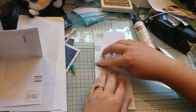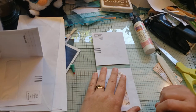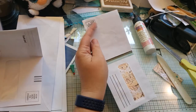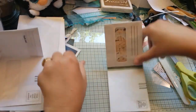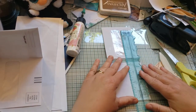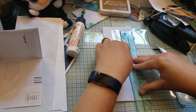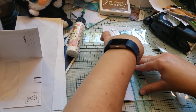I like to complicate things, apparently. Okay, I will figure out an easier way at some point. It just won't be right now. And now, what I think I might do, yeah, I am. Am I gonna cut? I might use my tear ruler because, I don't know about you, but I tend to get a straighter line with a tear ruler than with some other things. Let's see. Might have been easier to do this before, but oh well.